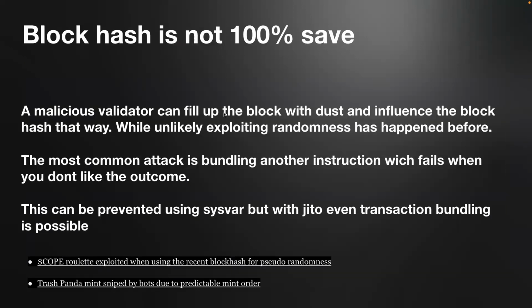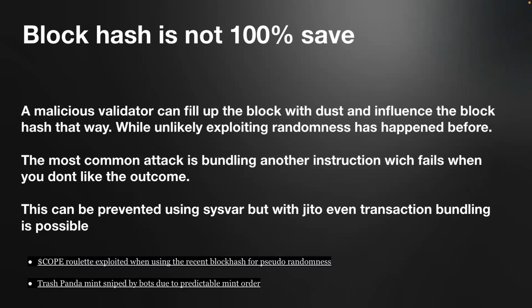So yeah, but one thing I want to talk about is that if you use the block hash or any of the block functions, it's not 100% safe. A malicious validator could, for example, fill up the block with some dust and influence the block hash in some way to change these random values. This is a very unlikely exploit, but theoretically possible.